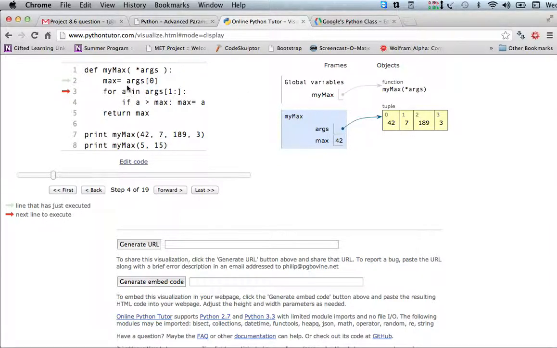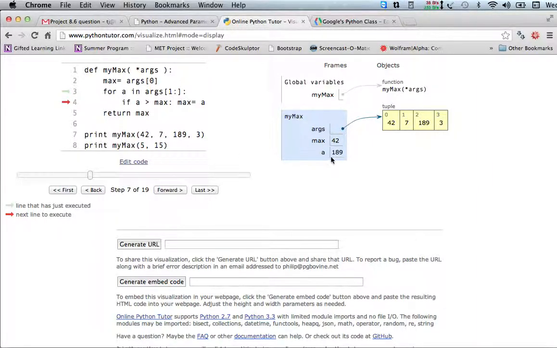Okay, so I set max to 42, to the first one in the tuple, and I'm setting A to basically a list that starts with 7, 189, and 3. Okay, so we go forward. If A is bigger than max, well, no, 7 is not bigger than 42, so we're just going to leave max alone.